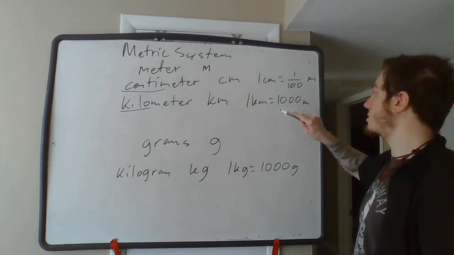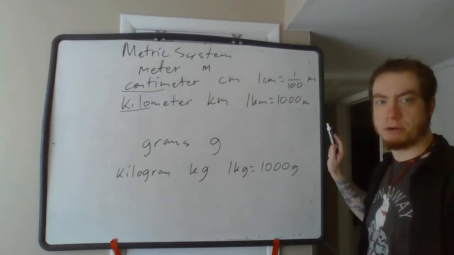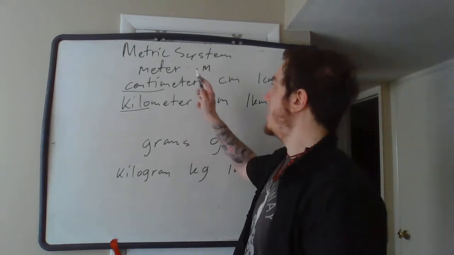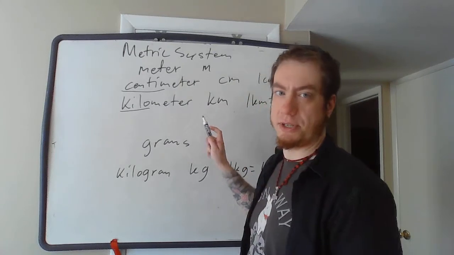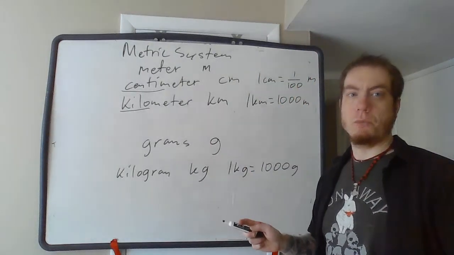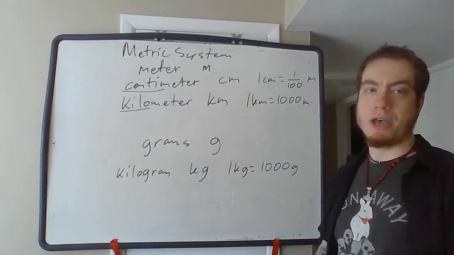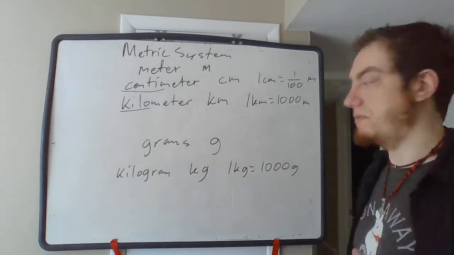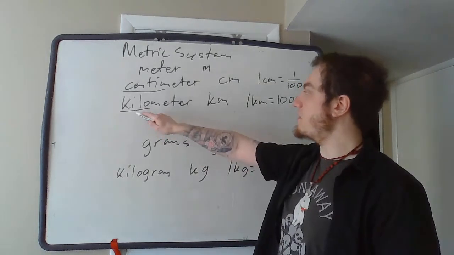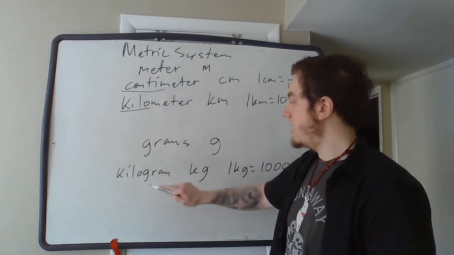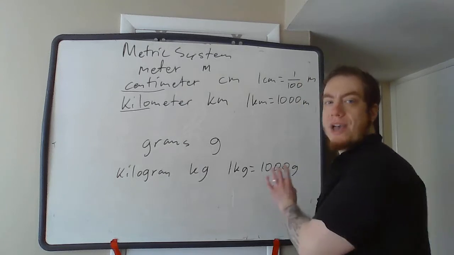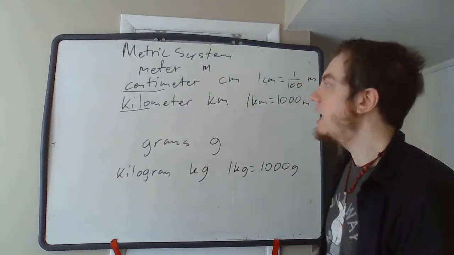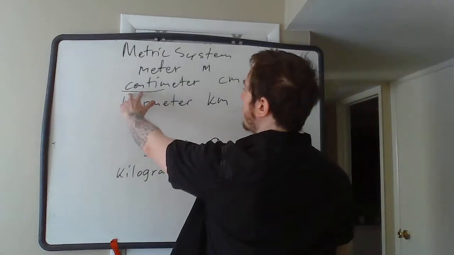You'll notice that 1 kilometer is equal to 1,000 meters, so you get this same kind of relationship, and that's the basic rule. If I have a unit in the metric system, whatever that unit might be, whether it's meters, grams, or some other kind of unit, because of course there are lots of different units for measuring different kinds of things, if I put the prefix kilo on it, that just means it's 1,000 times whatever that base unit happens to be. The same thing goes for centi.